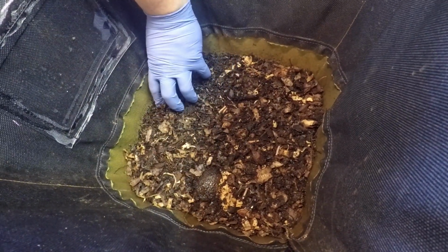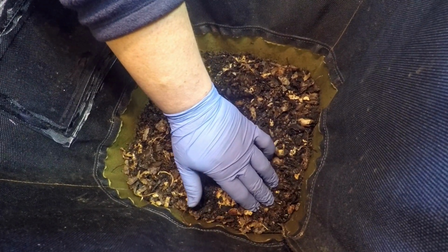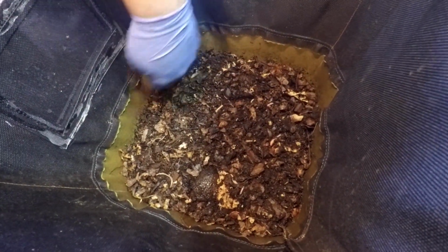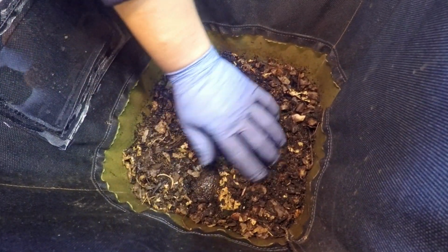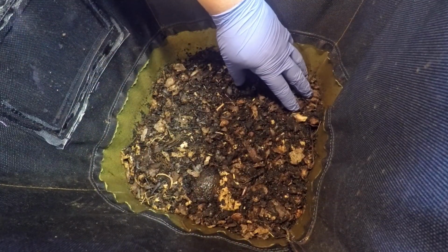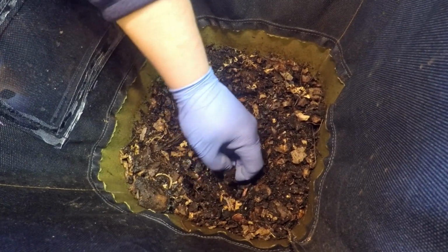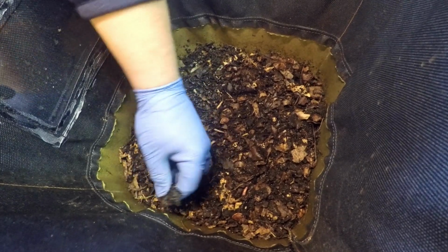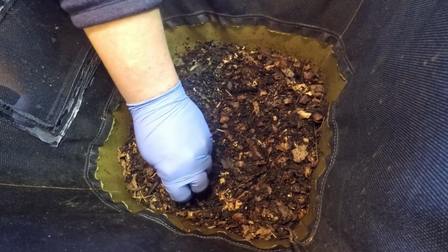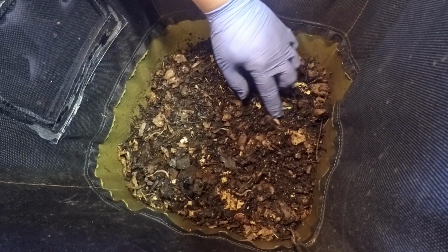So if you've been following along, the one thing we've been noticing lately is that the material in these VermiBags has been a bit dry, and the concern was that it might start to become a bit uncomfortable for the worms. So as I feel around, especially on the edges where there's a fair amount of ventilation because of the fabric material that this container is made of, it's just been a bit more dry than I would like, and it seems like the spraying down of the material that I've been doing with just water has been working quite nicely.